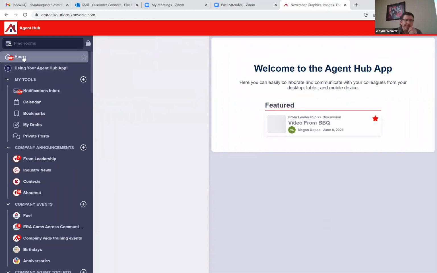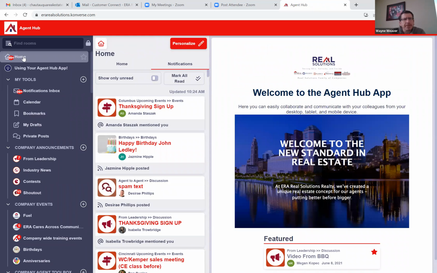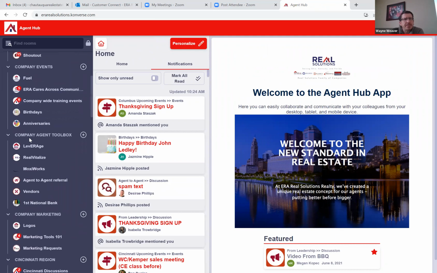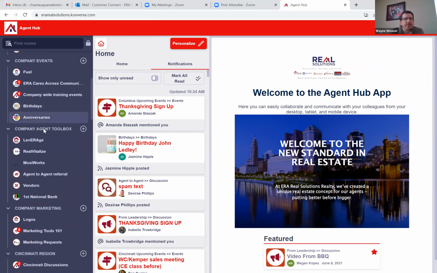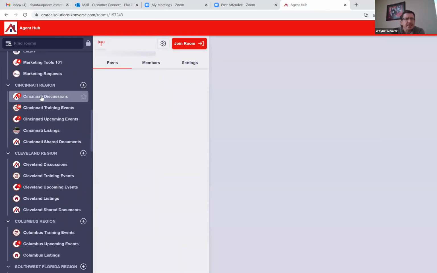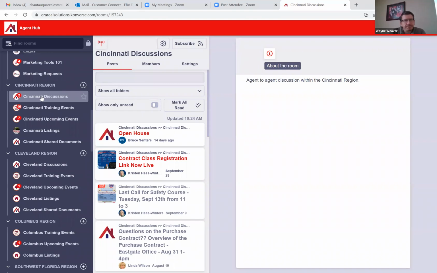And again, the app obviously is in app form, but looks the same way. It's easy to just get a notification. As an agent, certain folks have access to certain rooms, but if I come down to Cincinnati discussions, you'll see there's a Cincinnati discussion, which might pertain to Anderson, Eastgate, Liberty Center, Kemper. It might pertain to all of them. Instead, if I scroll down to the Anderson discussion, I want to go in that office discussion room, because maybe it's just those folks. But Cincinnati opens it up to all the offices.